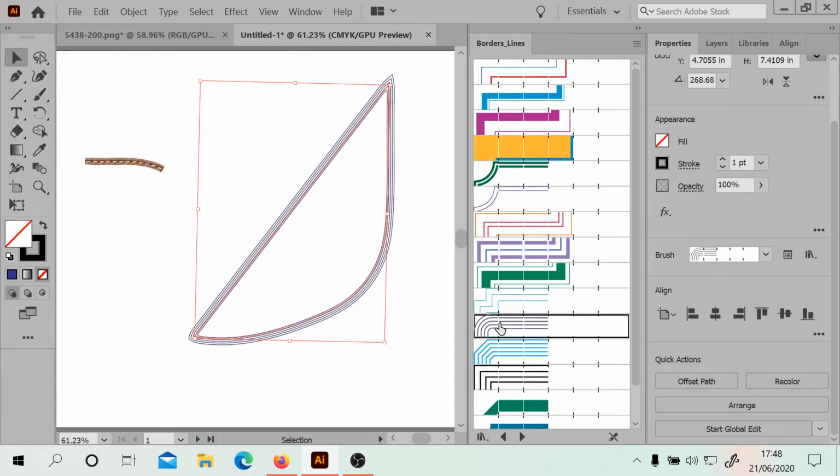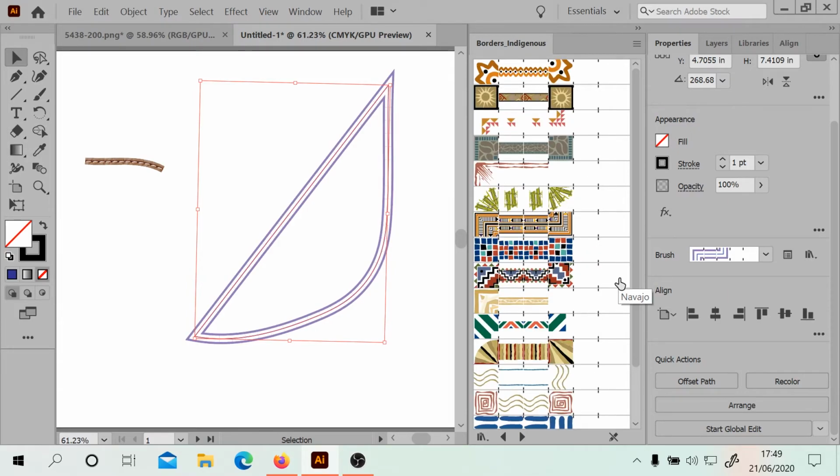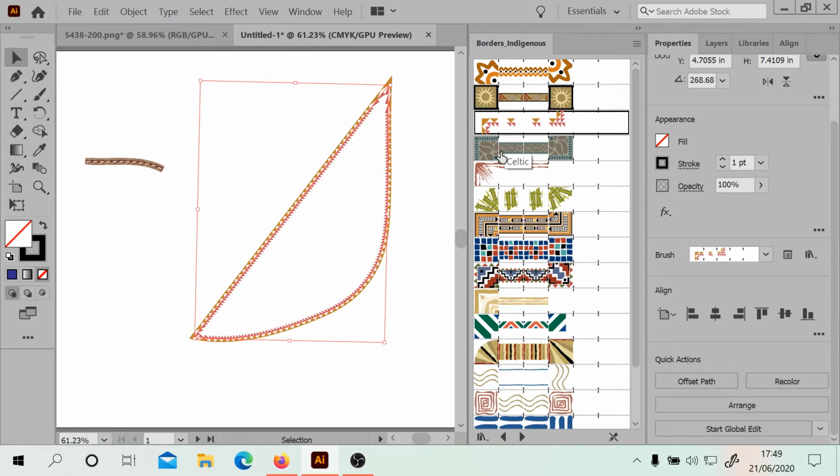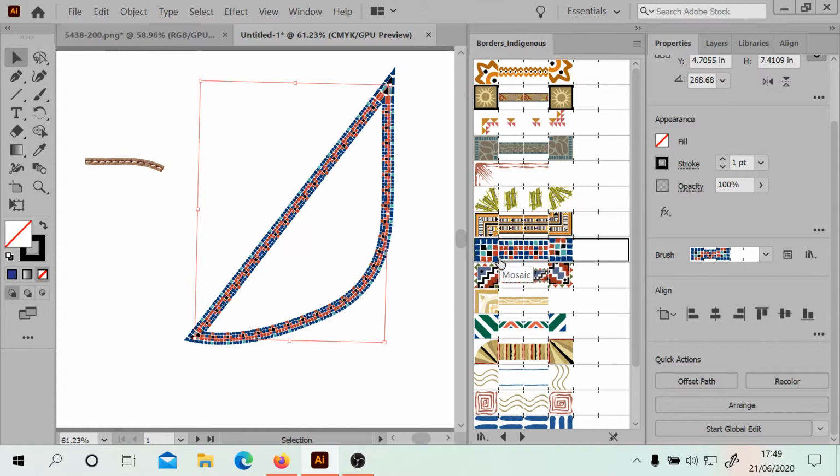Multi-lines is kind of interesting. Would be good for a text box to do multi-lines. What else do we have? Mm. I do like mosaics.